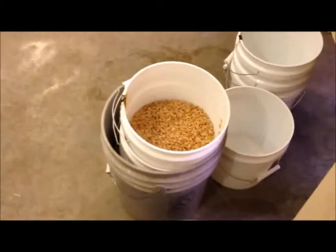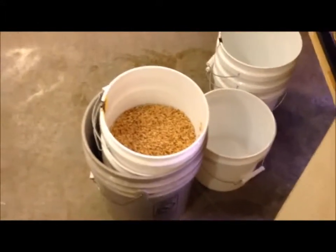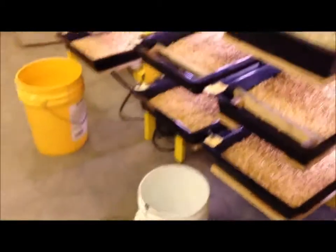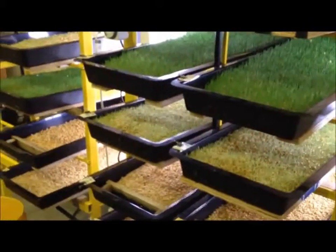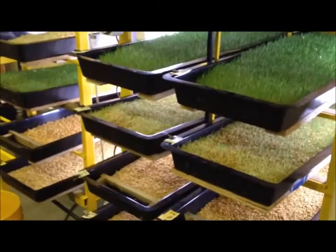After 12 hours, I just get them wet again, not more than just a minute. Just get them wet, drain them, put them back in the bucket. 24 hours later, I pour them out into the trays. But I've had best results soaking only about an hour, hour and a half, and that's using organic barley. And I have organic barley for sale if anybody needs it.